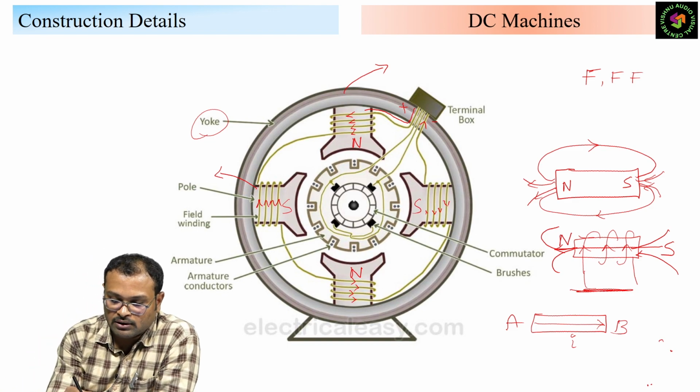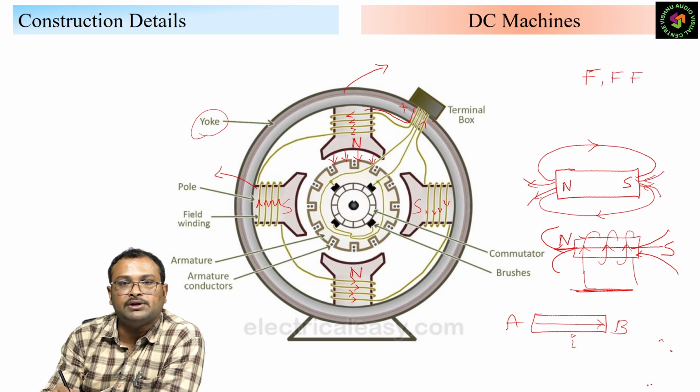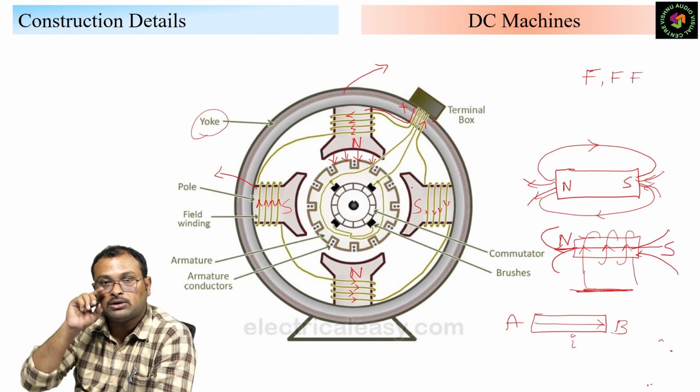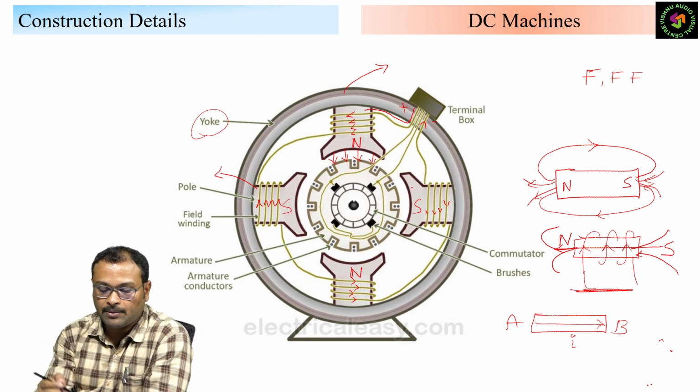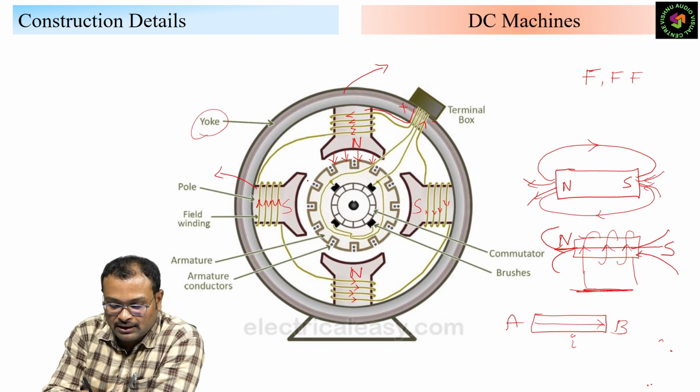Here, if you observe, this is the pole core, which is housing the winding, and downside this is the pole shoe. Whatever flux is coming from this, uniformly it distributes the flux towards the periphery of the machine, the armature periphery. So that is the purpose we told. What is the purpose? It will house the field winding and it will distribute the flux uniformly.